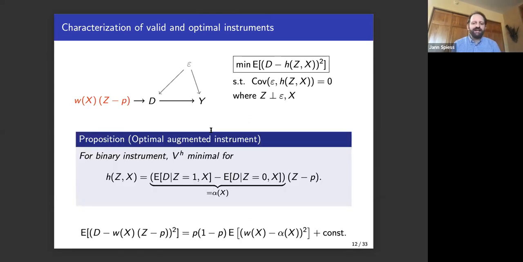The answer is that in our simple homoscedastic and homogeneous reference case that I started this section with, the optimal instrument among this class of instruments is the one that multiplies the recentered instrument exactly by the probability of compliance, which is the conditional expectation of treatment given being assigned to treatment and the covariate X, minus the conditional expectation of treatment given that you are not assigned to treatment and the covariate X. In that way, the prediction problem in the first stage is solved exactly by the recentered instrument multiplied by compliance. This already gives us a connection between the variance minimizing instrument among this class of instruments and compliance.